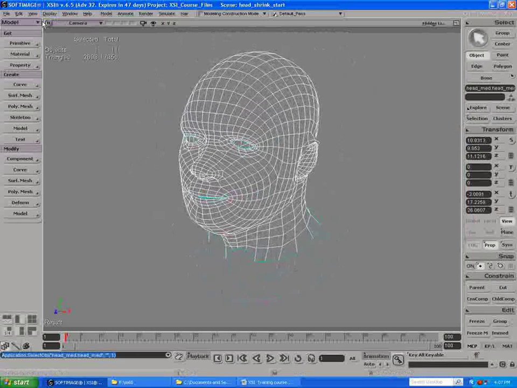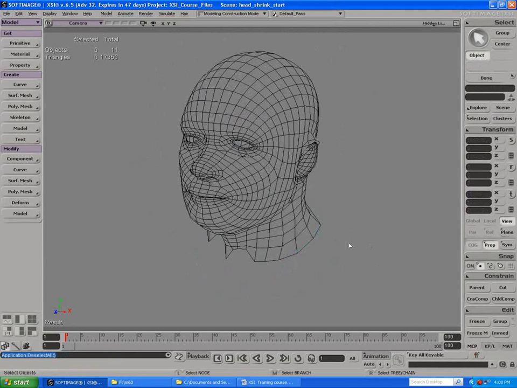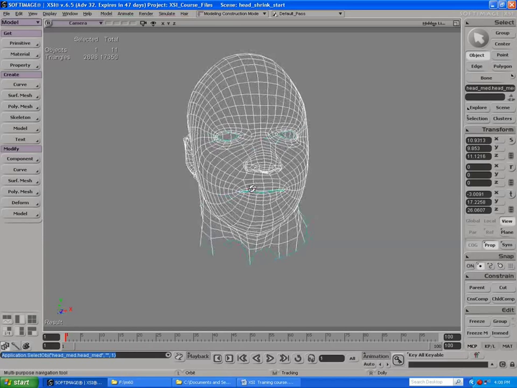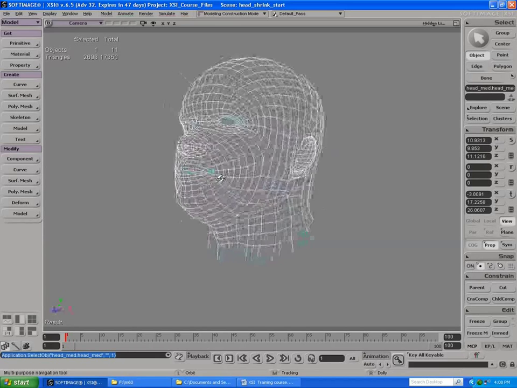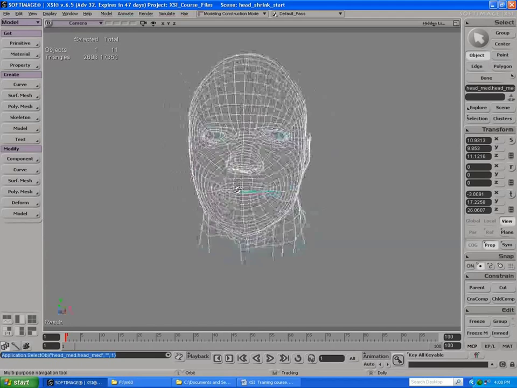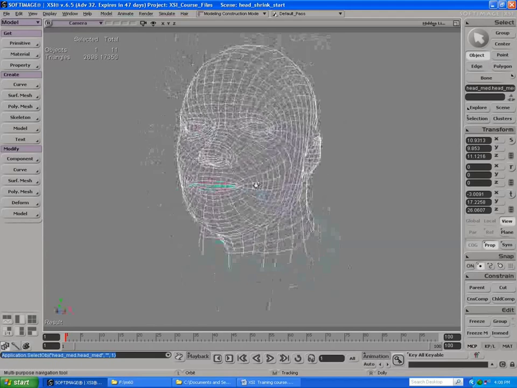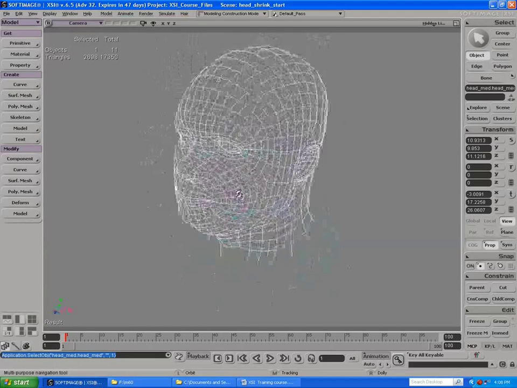So let me just go here, and we're going to freeze all the stack, freeze, or you can do freeze modeling. We want to freeze everything, so now everything's gone from that. So let's go in and talk about the polygon reduction, and then eventually we'll go to the face maker.